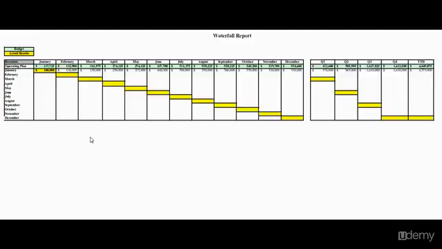In this video, I wanted to walk you through the actual waterfall report. This waterfall report is provided as a sample in the course material, but rather than just giving you the file and letting you figure it out, I wanted to show it to you and help walk you through it. Typically this is built in Excel. And again, it's not a standard financial report, so you don't see these too often. If you're not familiar with it, that's okay. We're going to help you out, and hopefully it'll make sense once we're done.